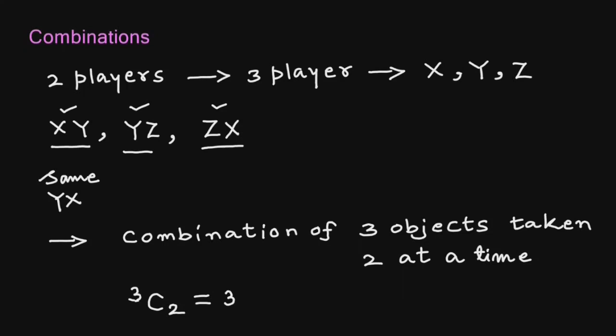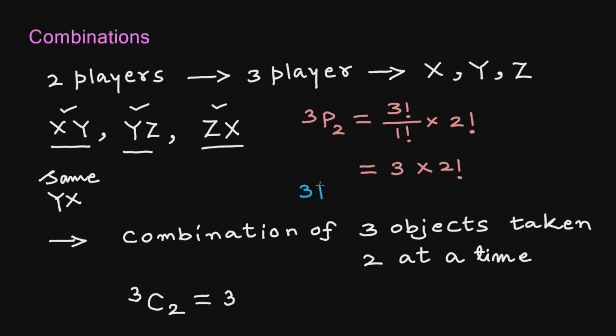Now let us consider the same problem for finding permutations. It will be 3P2, which will be 3 factorial upon (3 minus 2) factorial, that is 1 factorial, multiplied by the number of arrangements in which these 2 elements in each group can interchange between themselves, and that is 2 factorial. So it is 3 factorial, which is 3 multiplied by 2 factorial.